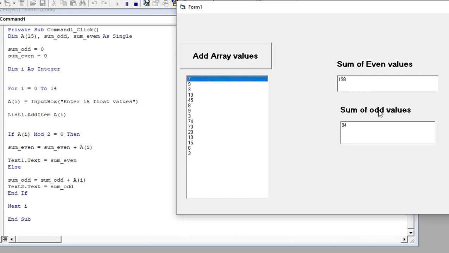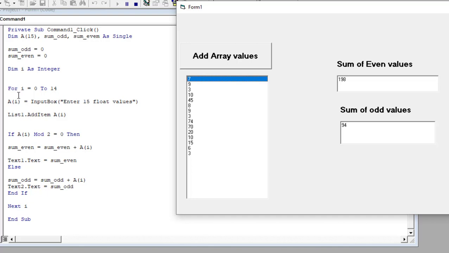But what about the sum of even numbers and the sum of odd numbers? When you look, the sum of even numbers has been accumulated in this text box, and the sum of odd numbers has been accumulated in this box.